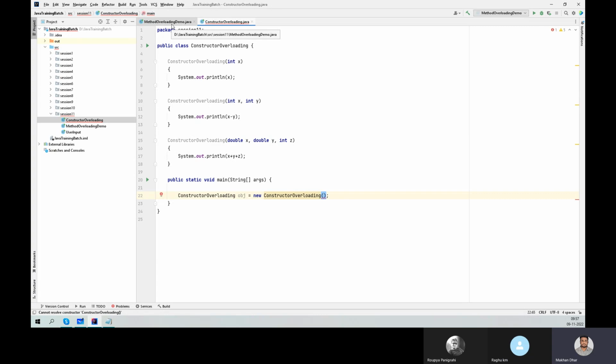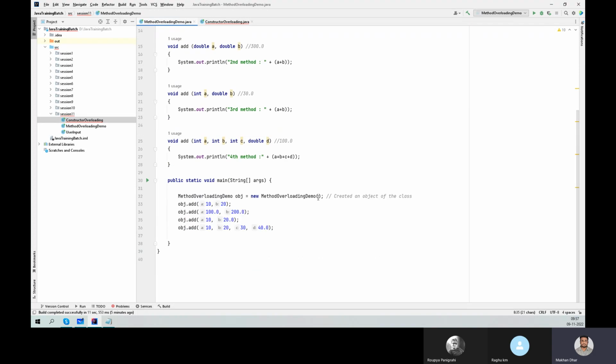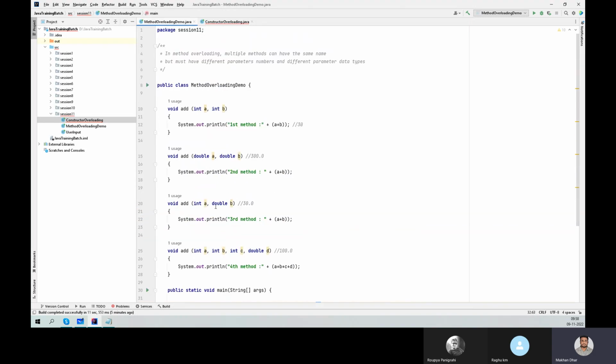We are creating the object to access all the constructors, but because we have mentioned a parameter on the constructor, you have to pass the value. But in terms of a method, we didn't get the error because we call the object, not the constructor.